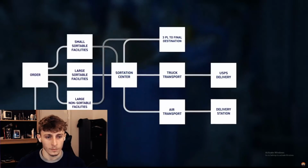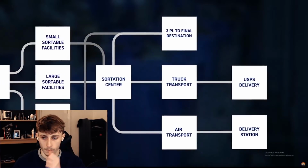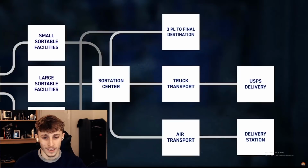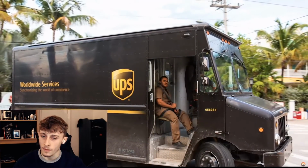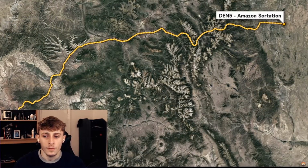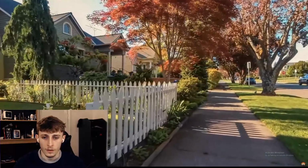But then there's that next step down, the most rural places in America. Everything that can't be cheaply delivered by Amazon or the USPS, typically because they're destined for low-density areas where you couldn't even fill a truck to send to the local post office, or because of capacity or speed reasons, is sent through UPS. Right now, it's believed that about 20% of Amazon's packages end up delivered by UPS. In Colorado, a package destined for the most rural areas, like the western edge of San Miguel County, for example, would take this route. It would cost Amazon far more, and they'd likely end up losing money on the cheapest items, but it's what's required for them to be able to service every address in the US quickly.